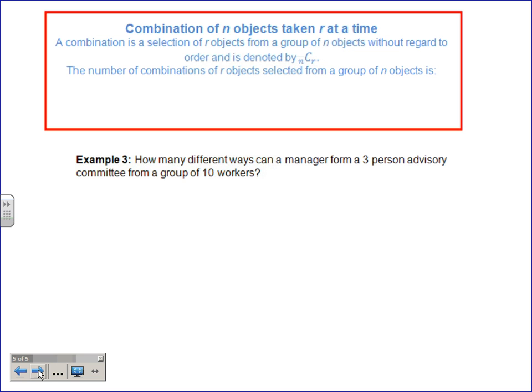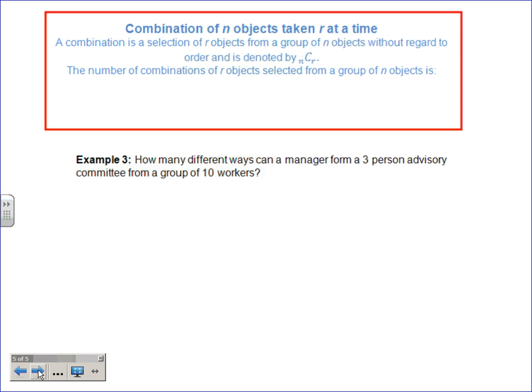Combinations of n objects taken r at a time. In combinations, the order does not matter, so there's no significance to the order. That's kind of, I think, what we did before. For example, when we did the first, second, and third place before, we would say, how many different ways can people finish in the top 3? Not caring if you finished first, second, or third.